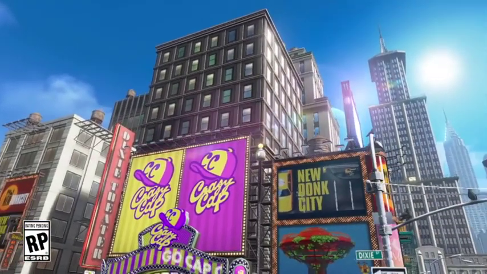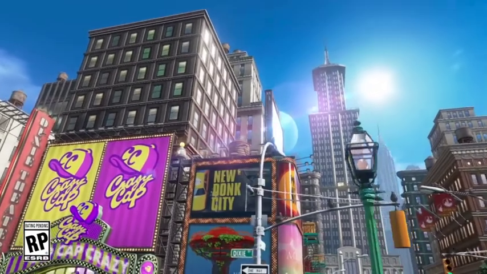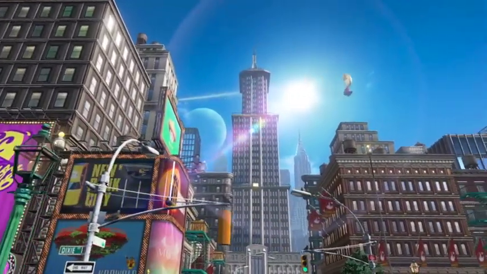So here we go. We're starting the trailer, and here we see the two billboards, Crazy Cap and New Donk City. I'm talking about Crazy Cap here because it looks like it'll be kind of important because it shows up multiple times in the trailer. And New Donk City I was just showing off mostly because that's obviously probably the name of the city that we're in right now. And now we're going to continue on through the trailer, and then we see this thing flying off in the background, which is very resemblant of the ship that Mario is going to use to travel through the different worlds. We'll see this later on in the trailer.